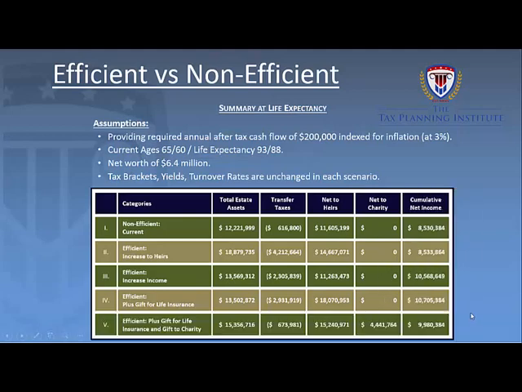But what happens if we wanted to include charity? Efficient gift plus life insurance plus a gift to charity. The estate grows to $15 million because there are some tax benefits when you give monies to charity. The estate taxes drop to $6,700,000. The net to heirs jumped to $15 million, $4.4 million to charity, and almost $10 million of cumulative net income to mom and dad. I think the summary, if you believe it, and I'm going to document some of it for you in a minute, if you believe the summary, you'll find that the opportunities created by this piece of software and our mindset are really pretty exciting.